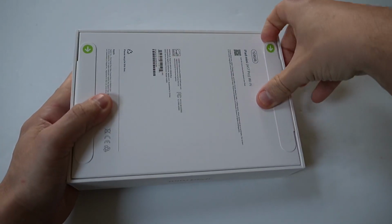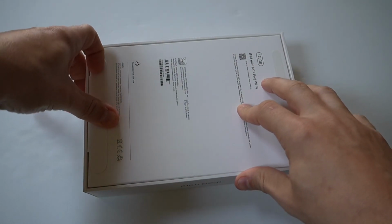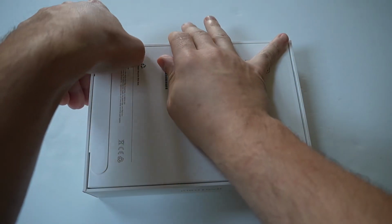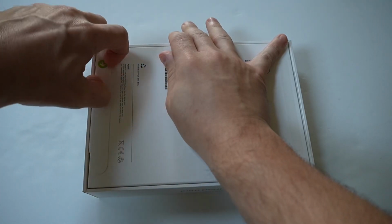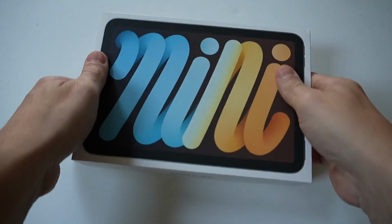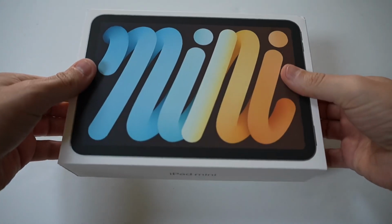We're going to take the little things off the back here and get this out, so just bear with me. It's been a while since I had an iPad mini, like years, I think. I have the newer, bigger iPad they released, but I'm kind of glad to see the mini come back. I am struggling to get this little thing off, but I got it. All right, let's get it out of the box and take a look at it.